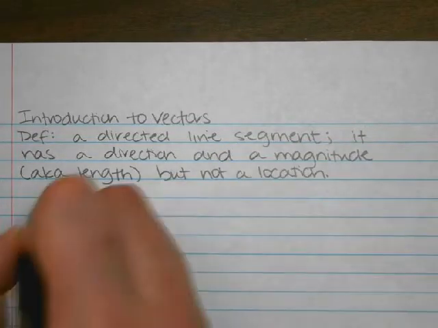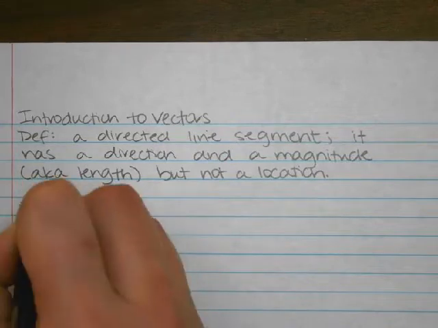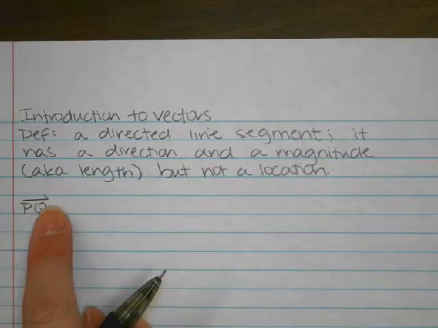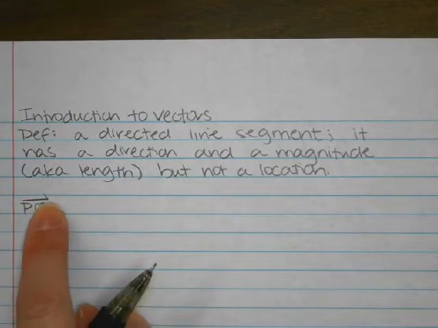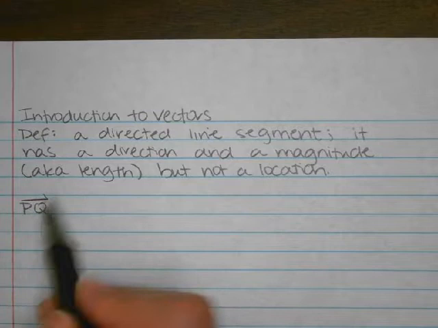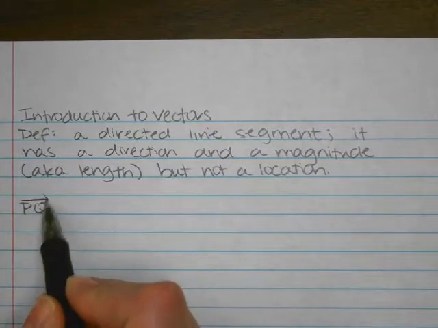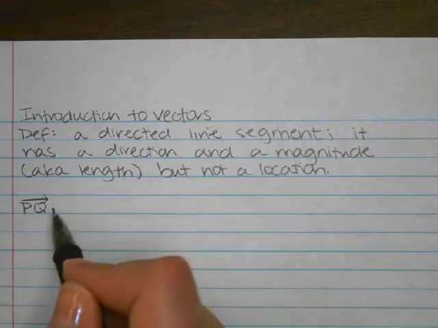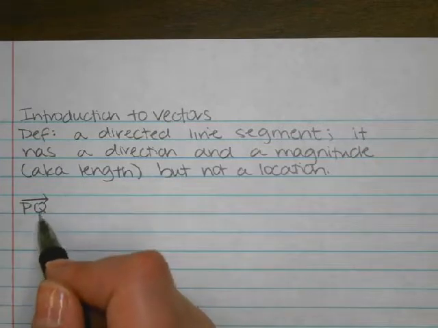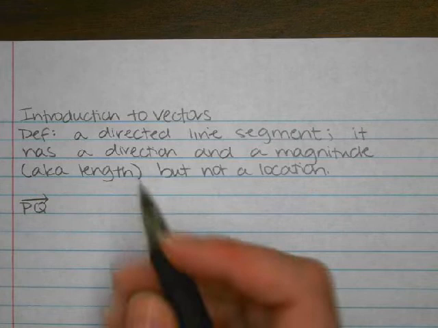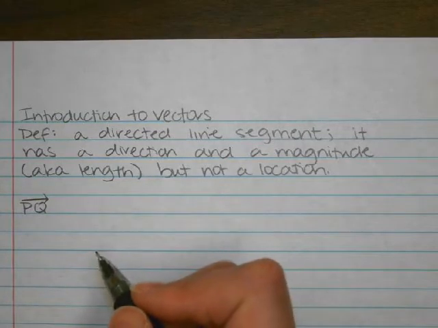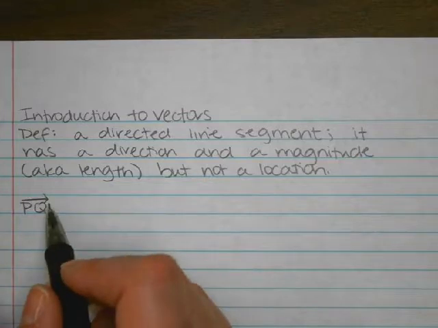So vector PQ, and this is how we write vectors. Typically when we write them, we show this little line segment with an arrow on the top. You might see some people who put both parts of the arrow, top and bottom. Either way is fine. Books sometimes put vectors in bold instead of having that line across the top, but typically when we write it out, instead of trying to write our letters over and over and make them bold, we write it this way.